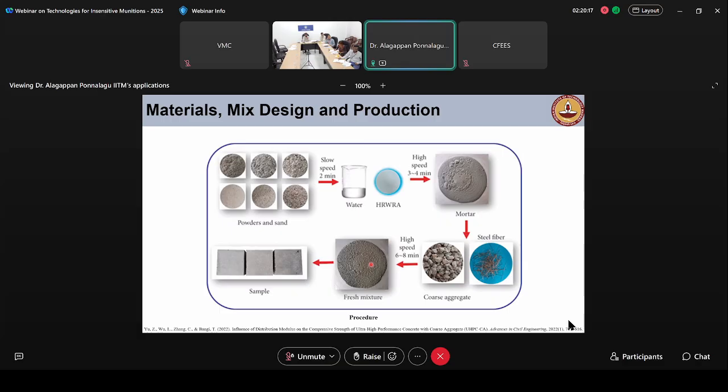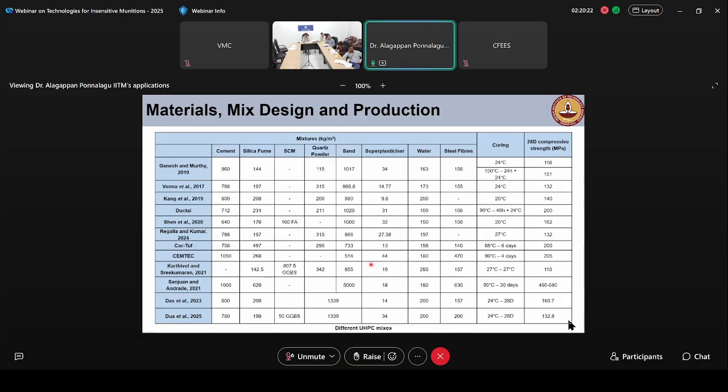So the overall process looks a little bit straightforward, but you can see from the literature, this is a compiled literature of very recent articles. You can see how much the density and strength can vary depending upon how you play around with the various constituents which you are mixing together, and cost also obviously plays a role.